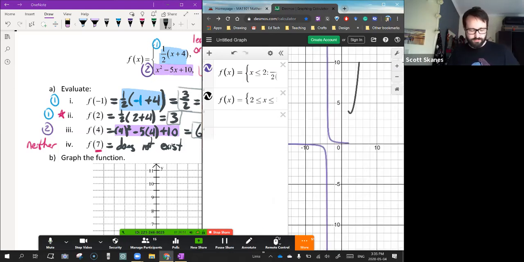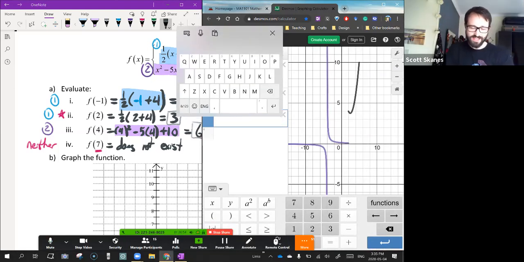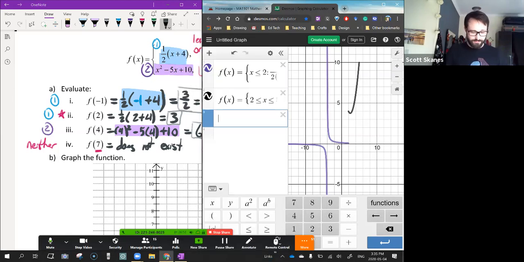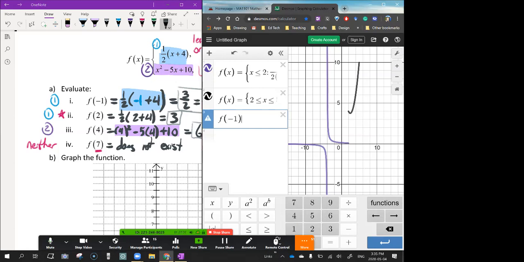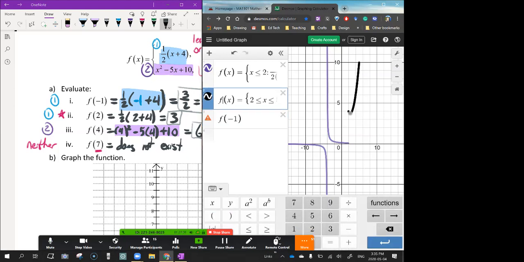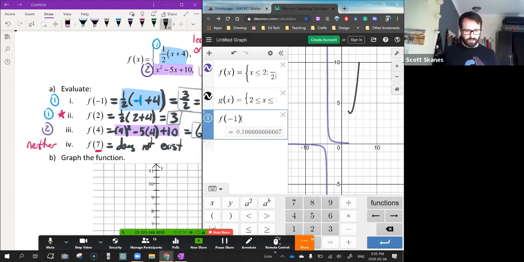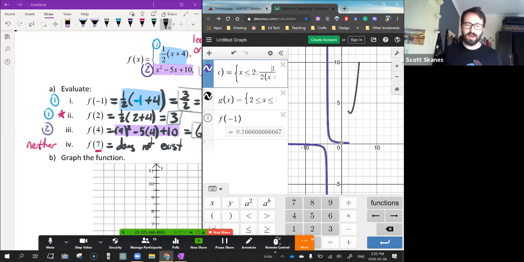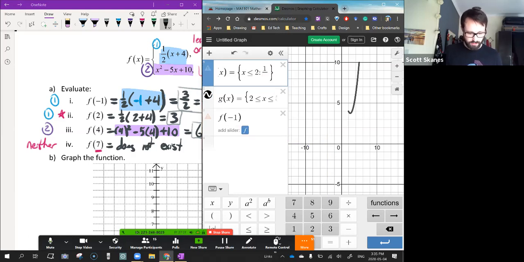Let's check the value. Sorry, I've got just a nest of cables here. It's driving me crazy. The function at -1. You can find that from more than one place. Okay, let's just try this. Function of -1. Wait a second. No one stopped me. No one noticed that I put in the wrong function here. How dare you? 1/2 x plus 4. Okay, this is what the function looks like. It's actually much nicer.